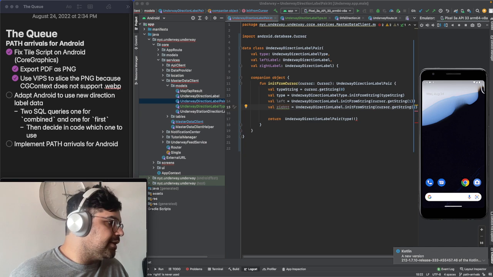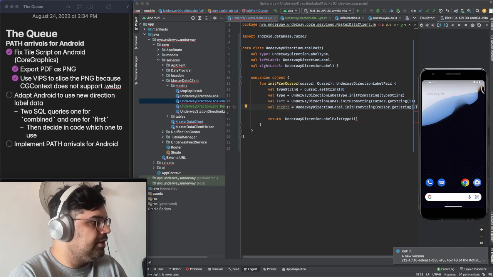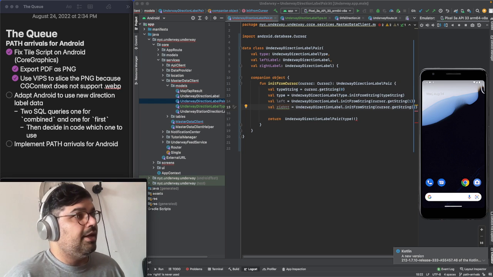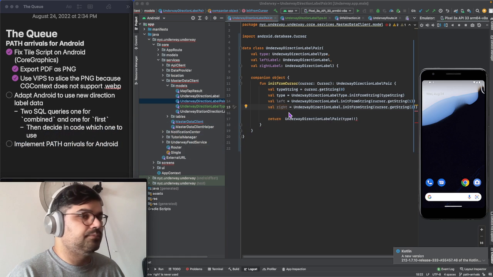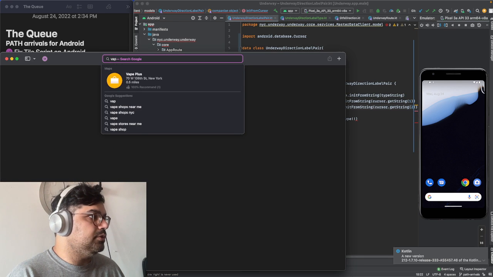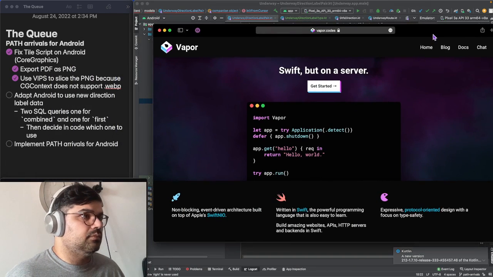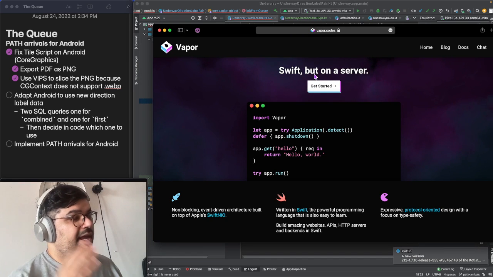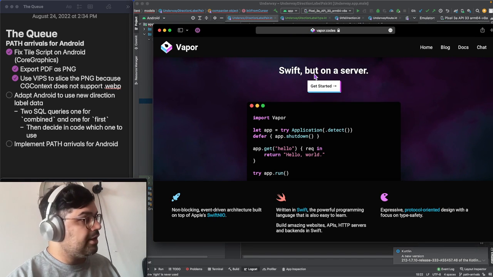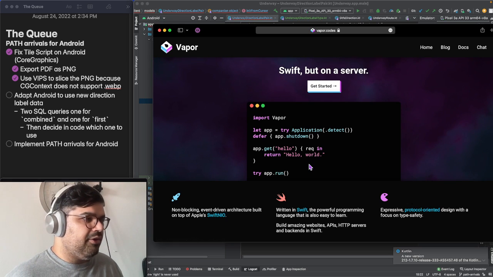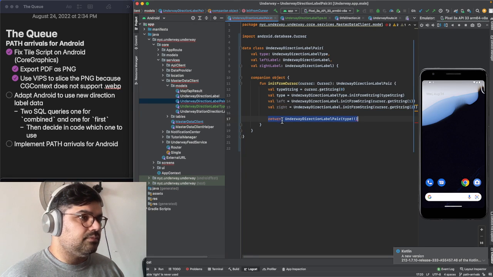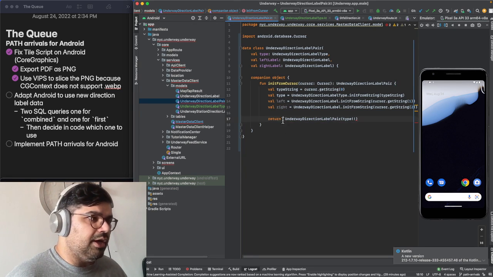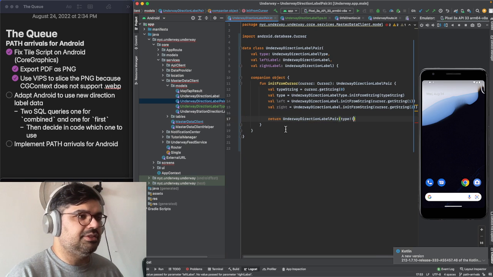Oh, we have a question in the chat. Dalek, welcome back to the channel, says, hi, what are you using for backend? I'm using Vapor, which is server-side Swift. Vapor.codes. It's Swift, but on the server. And I have this running in Kubernetes in some Docker containers set up by Terraform. All the works. We haven't done any backend coding on stream yet, but I'm sure that day will come sometime soon.